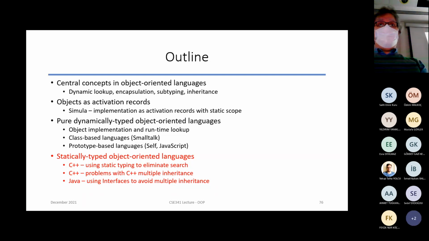All right. Today we'll continue with object-oriented programming. In particular, we are going to look at these statically typed object-oriented languages. And I'll cover C++ today, the first part of C++. I'll probably lecture for 60 or 65 minutes.